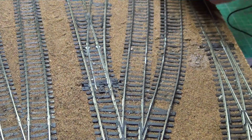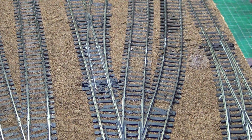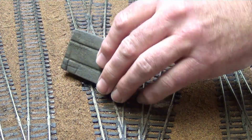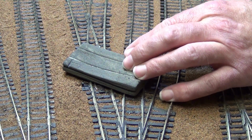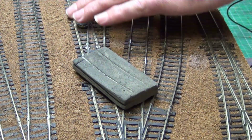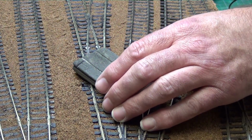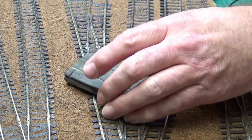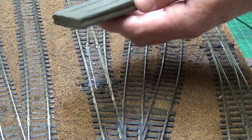I go through doing all that, and once I'm happy they're all moving freely, I start to clean the track. I use a track rubber, but it's not an official track rubber. It's a very fine rubber that you would use in industry for rubbing down metals so you don't scratch them. They're so fine they don't scratch the rails up, so you don't have so many problems with oxidisation because you're not increasing the surface area with scratches. I don't use it all the time, but when I want to clean PVA and paint off the rails, this is what I use.